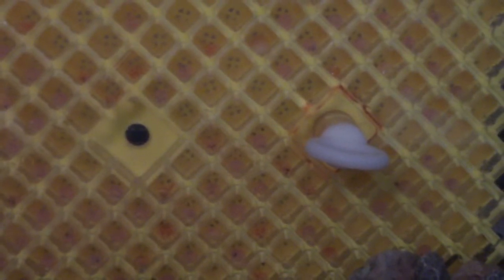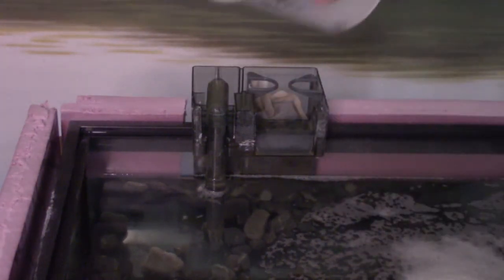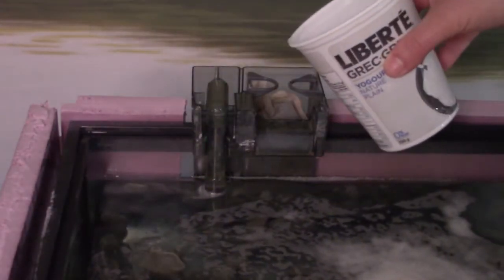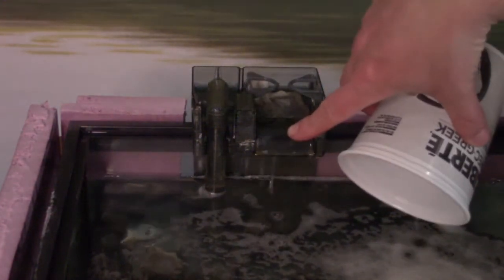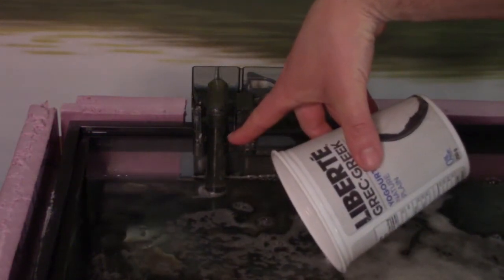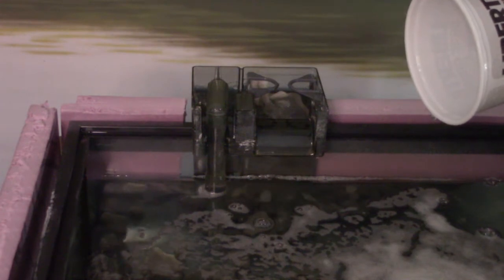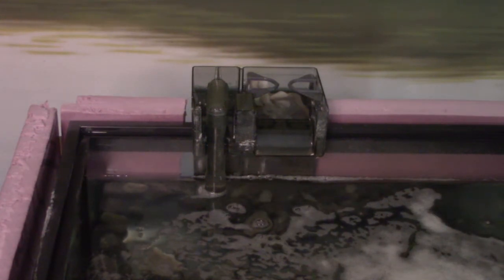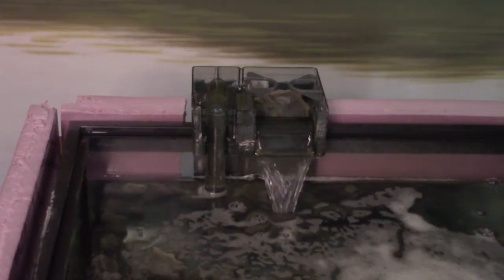Still a lot of unhatched eggs left. Let's reprime this pump — take the lid off, get some water out of the tank at the same temperature, and pour that in to help push the air out. You might be able to see the water level slowly going up inside. As soon as this filter starts working properly, we're going to hear a presentation from Mary-Kate Wibbs from the Toronto Zoo on their species at risk programs, and then another Fishy Facts from Johnny. And there's our filter working.